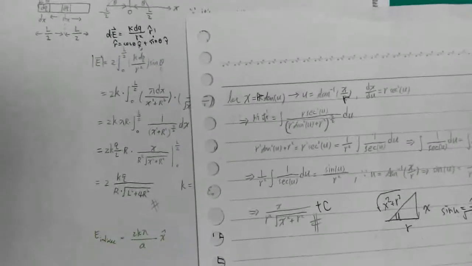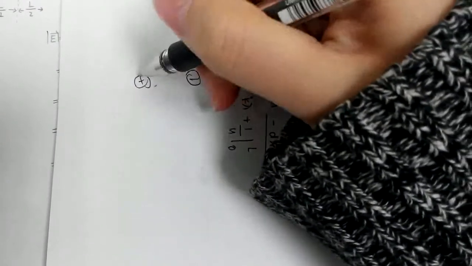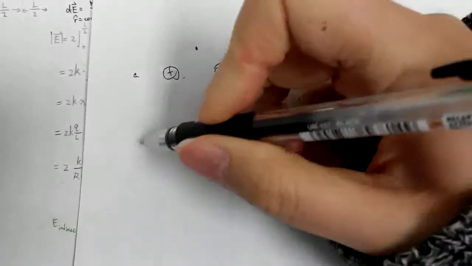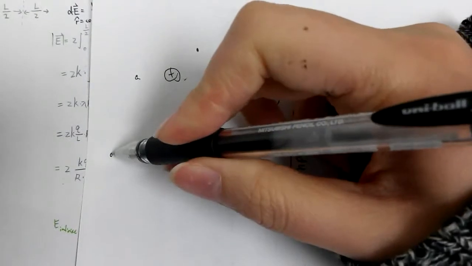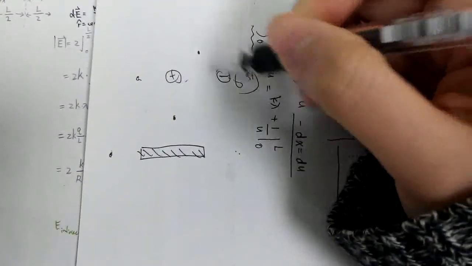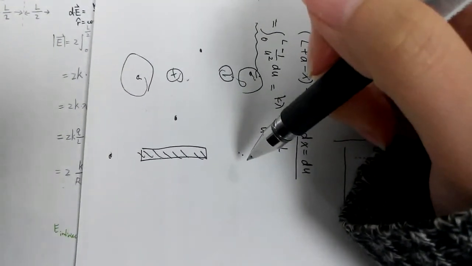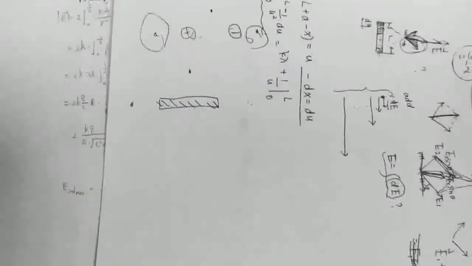So next Monday I will try to take one of the examples as a quiz. So today you must know how to calculate the electric field of the dipole at this position, at this position, and at this position. And also the electric field of this line charge at this position and at this position. These will be the same as this. But try to be careful. This one won't be the same as this. Well, the magnitude will be the same, but the direction will be different. So be careful of that.